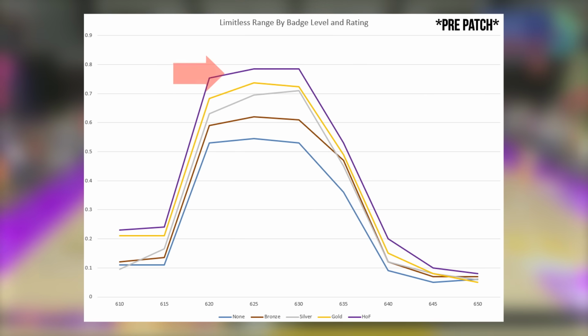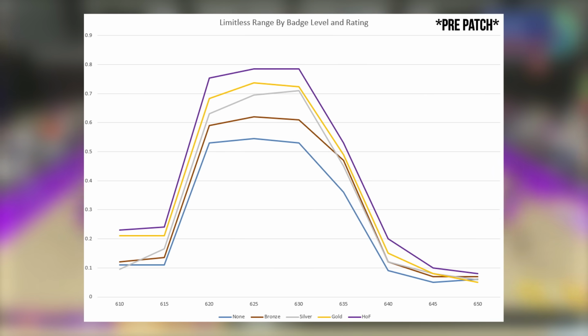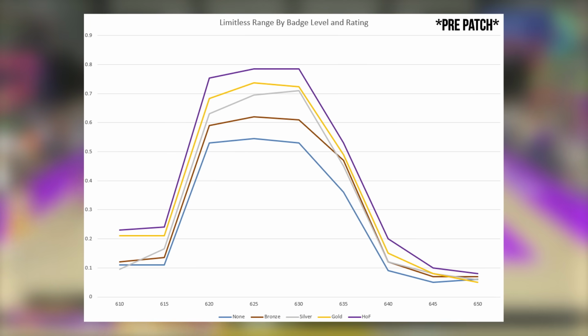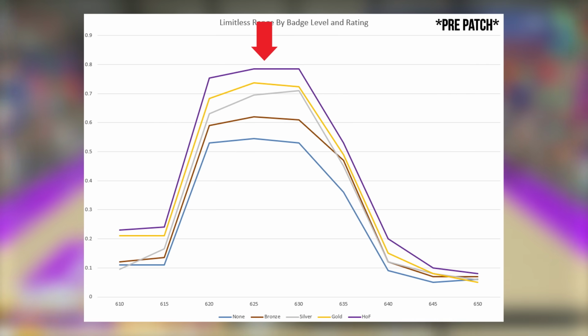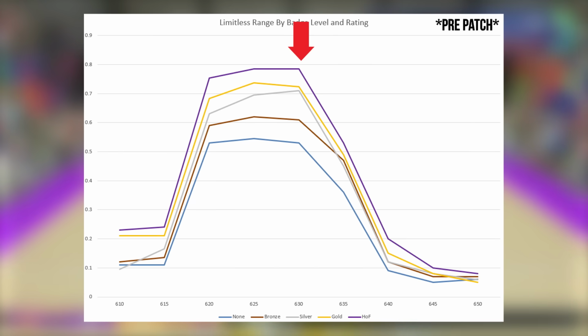So overall, in pre-patch, the limitless range green window is very small and allows no room for jump shot forgiveness. The edges drop off dramatically, but the center of the green window shows a solid upgrade for each badge level. But one more thing to point out is that there is no pure green window here, which means every shot you put up in pre-patch had some RNG involved, even with perfect timing.